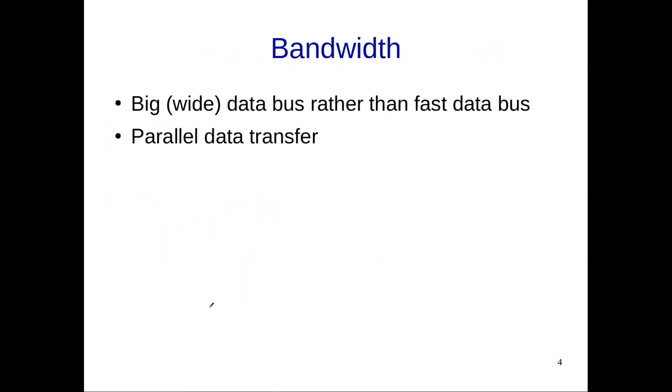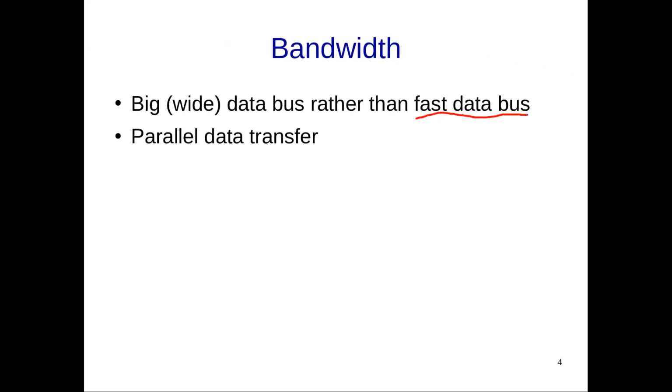Okay, there are no questions, so I'll move ahead. There are two concepts which are very important when we deal with memory, or rather communication. One of the concepts is bandwidth, the other one is called latency. These two are related, but we might still want to focus on one in a particular architecture. For example, when we want to increase the bandwidth, we would like to have a wide data bus, a fat data bus or a big data bus, rather than a lean fast data bus. That lean fast data bus means that it is going to improve your latency.